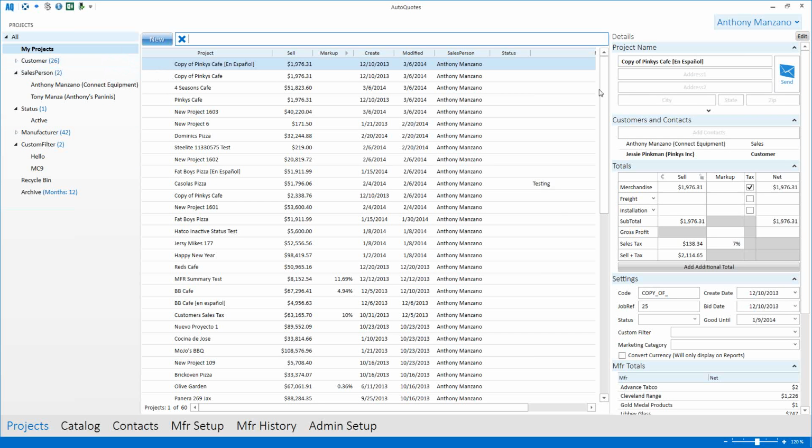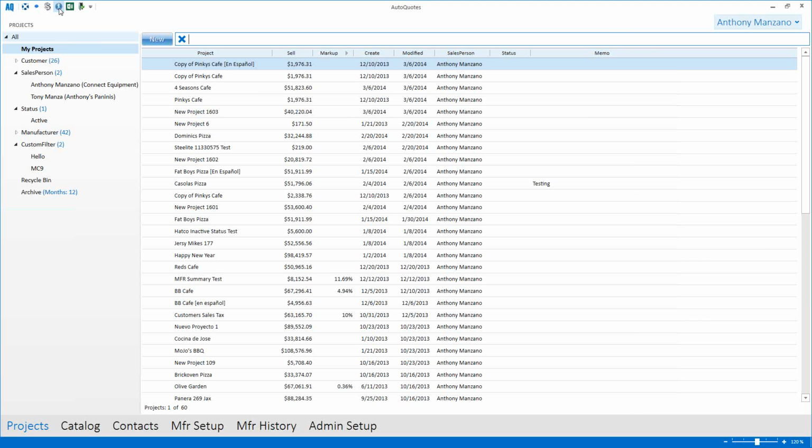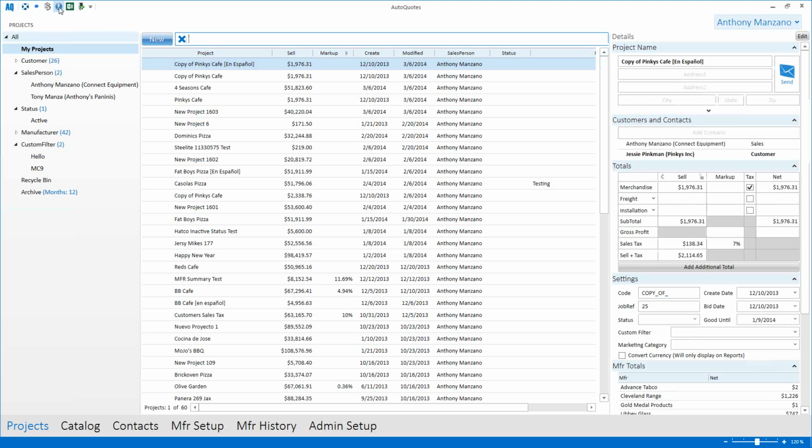Now I'm going to jump over to the far right side of the screen, the Details panel. Now, this Details panel is the same Details panel that you see within a project spreadsheet, and by default, it is viewable, but you can hide it if you have a need to hide it. You do have the Toggle Details button up here in the upper left corner. If you click on that, it'll hide or display this Details panel.